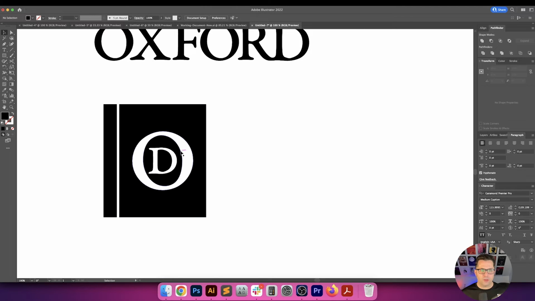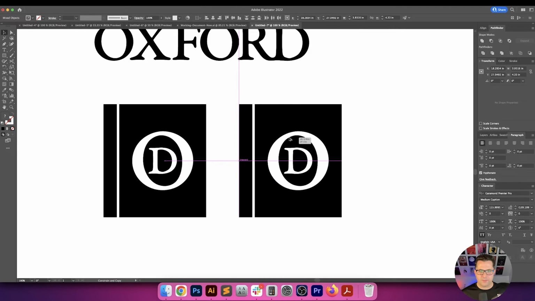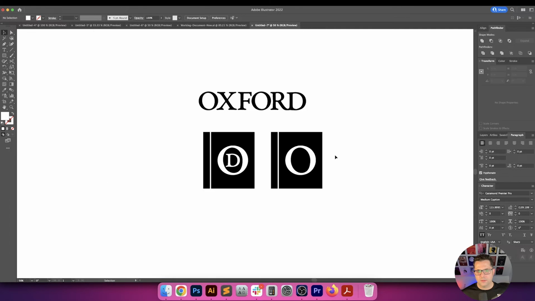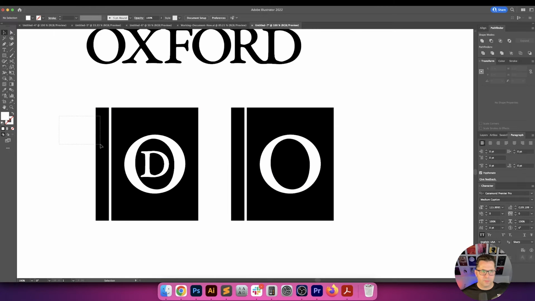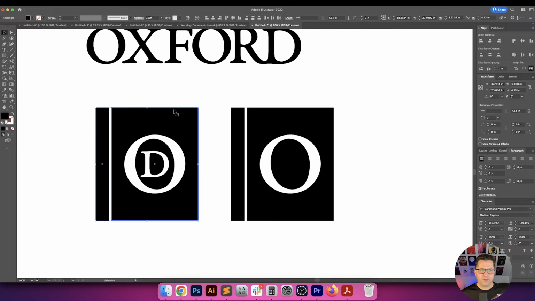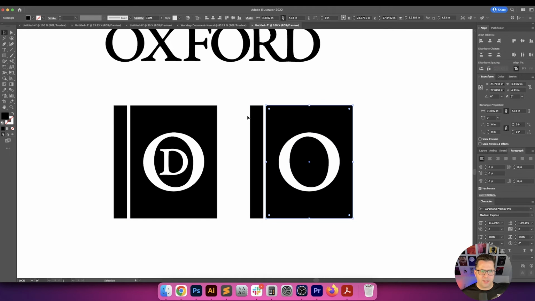Because what you could do is you could also do this. So ungroup this and then just have the O. That's interesting. I do like that. So let's grab both of these and let's push it away maybe 1/4 of an inch. No, that's too far. 1/8 of an inch. That's a little bit better.